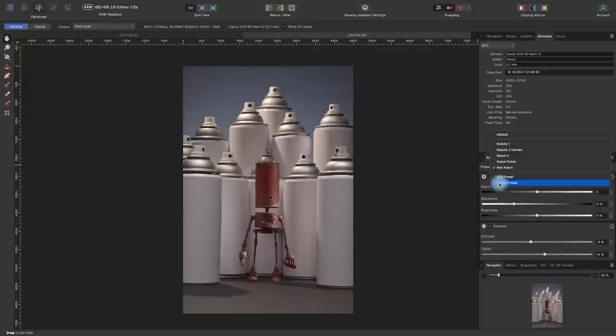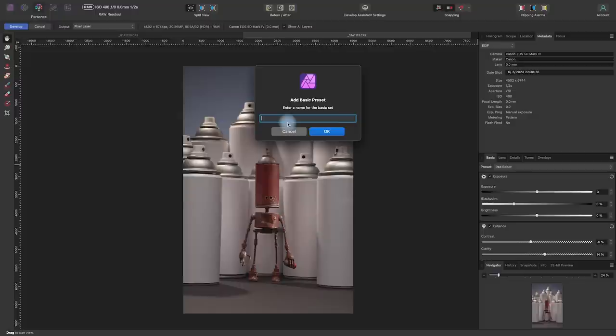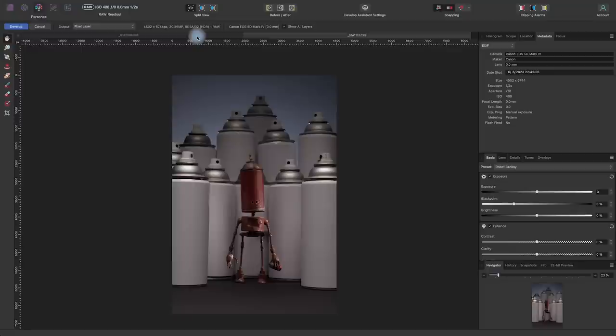Let's call this one Robot Banksy. And now I'm going to select my second image. I'm just going to look here for the same preset, click it, and there we go. We have the same preset for both of the photos.